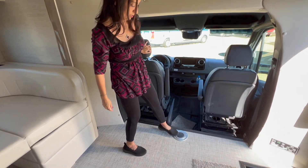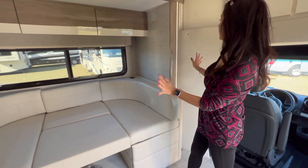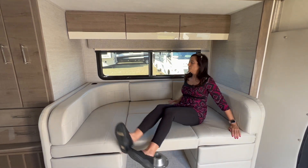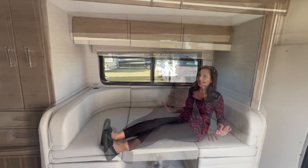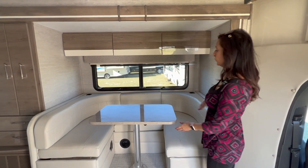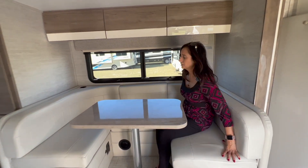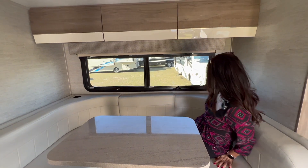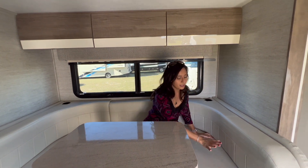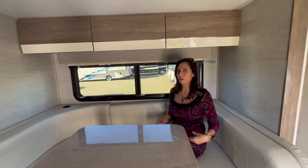There's a little area here for a pedestal table. Over here, there's a big area that you can lounge in, or maybe use as a sleeping area for little kids. This also converts into a dinette. When converted to a dining area, it offers a good amount of space with two integrated cup holders, one on each side. There's a seat belt in the middle and one on this side too — they are lap belts.